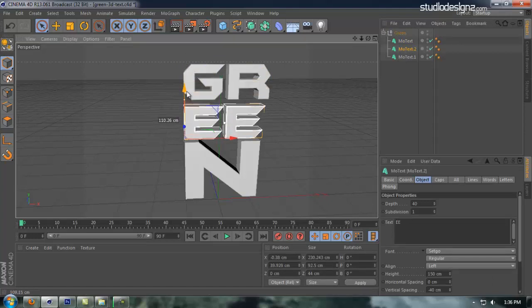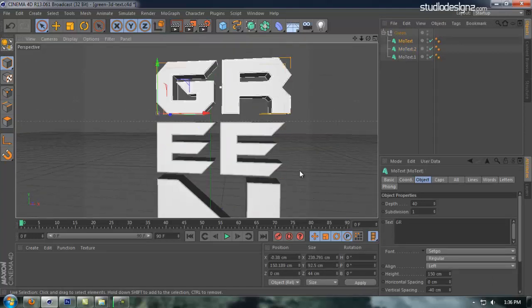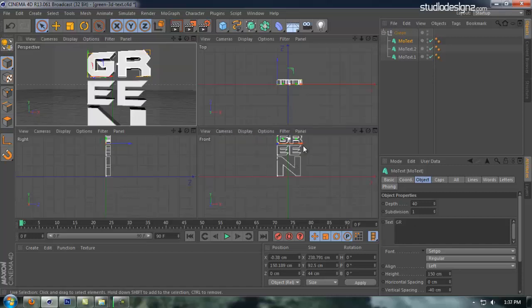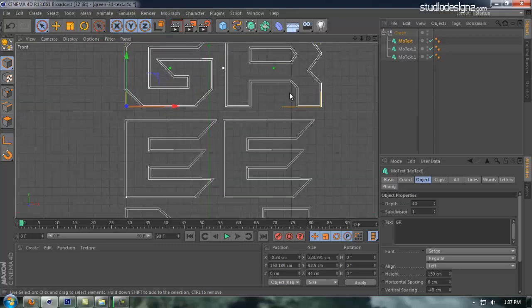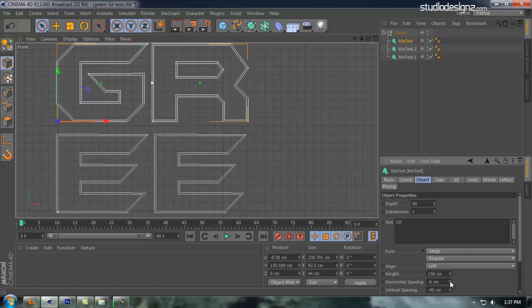I'm going to take this down. Okay, I'm going to adjust this GR exactly, viewing the other angles too, just to see how perfect it is. And I'm going to lower this horizontal spacing a bit.